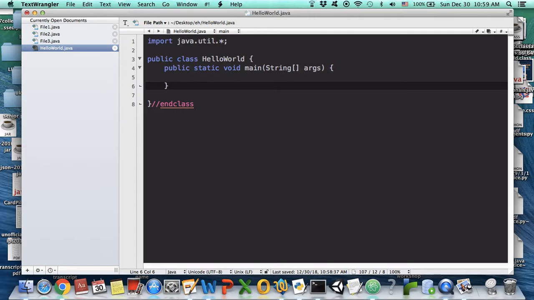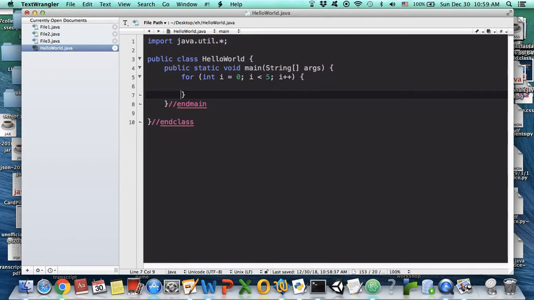And once again, if the curly braces are messing you up, then I like to say // end main to comment saying that this is the closing brace for the main function. And then there was this convoluted for loop, so once again, just copy this down. You don't really have to understand what it's doing. Just know that this is a for loop that's going to loop 5 times. And I have also memorized this, but the key point here is the print line. Okay, now I'm going to save this.